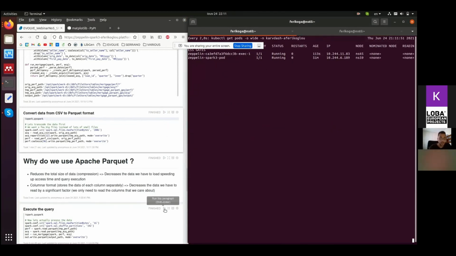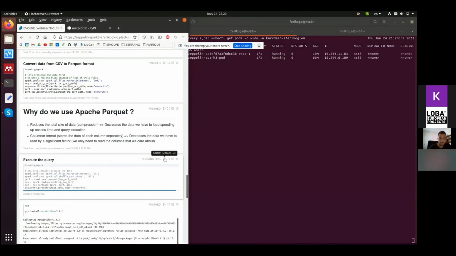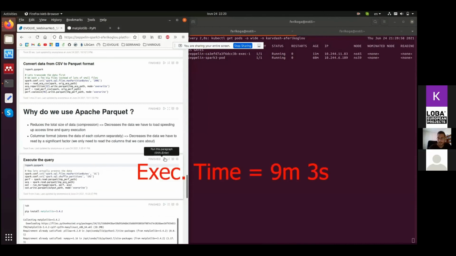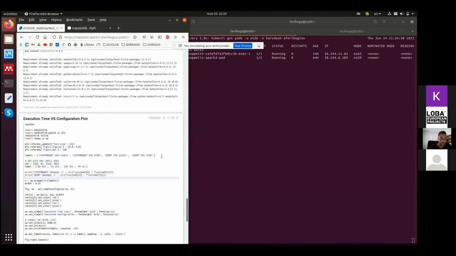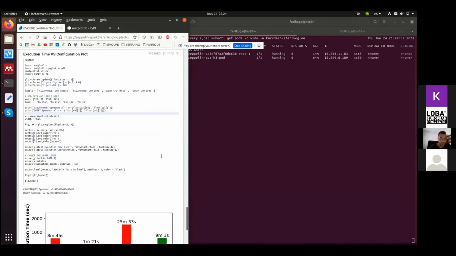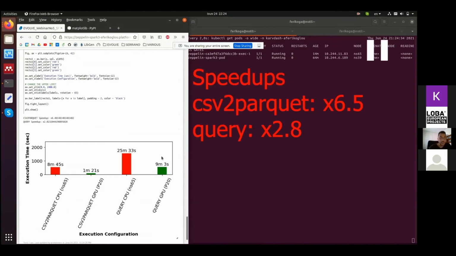Then we execute the query, which takes about 9 minutes and 3 seconds. And finally, we plot the output data. As we can see, Spark 3 with the Rapids plugin leads to significant speedups for both operations.